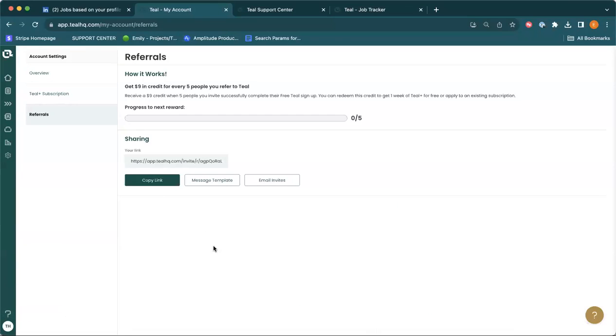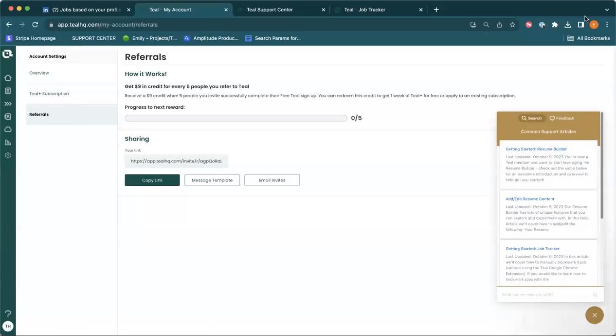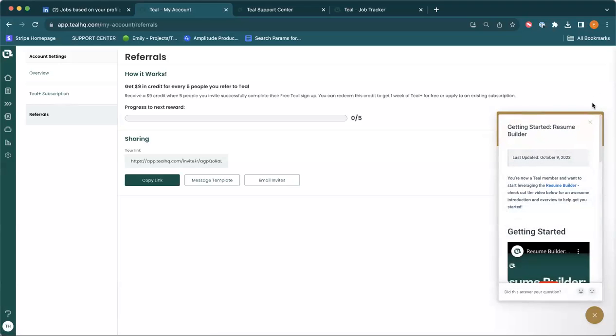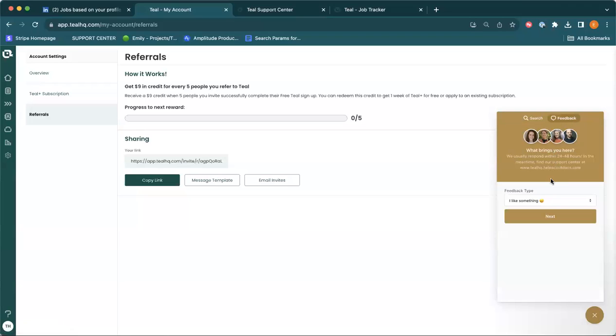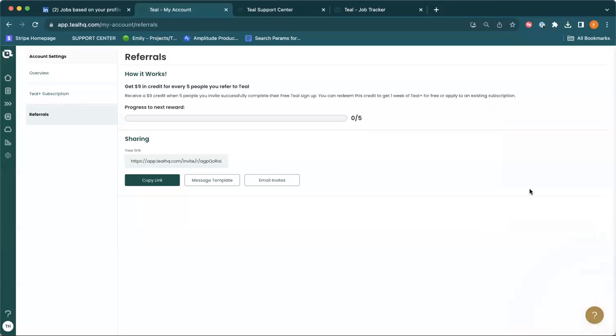And to let us know, you can go ahead and navigate to the right-hand side. This question mark opens our little widget here. First, you can search for any support articles you need from directly inside Teal. You don't have to leave Teal to get some of these resources, which is great. And second, if you need to reach out to us, you can do that through this widget as well. We're always available to help, and we always want to help. So whether you have a feature request or something's not working, let us know, and we will definitely be there to help you.